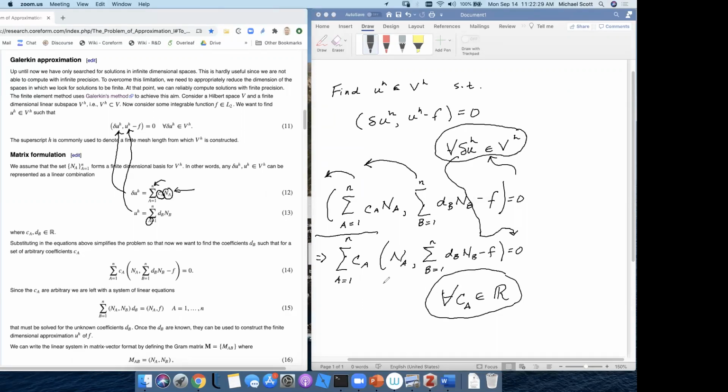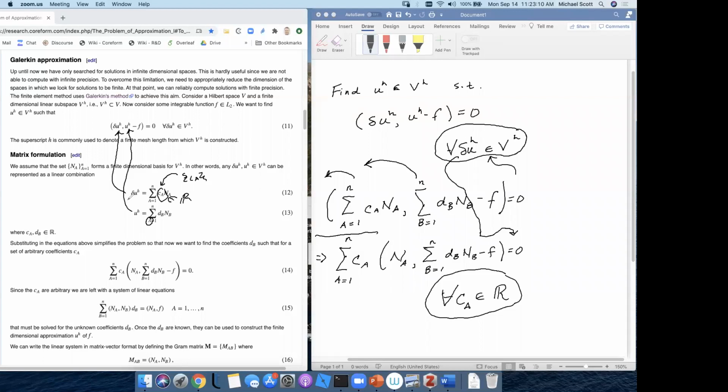Somewhere earlier, did we decide to define the space of VH to be real? So where do these CAs come from? So we're just representing delta UH with its basis, right? And so basically any delta UH you could get is just going to be a different linear combination of the basis functions. Exactly. So how do you define a delta UH? It's by selecting a bunch of CAs. You see that? These are the coefficients. They're just real numbers, so they're in the reals.